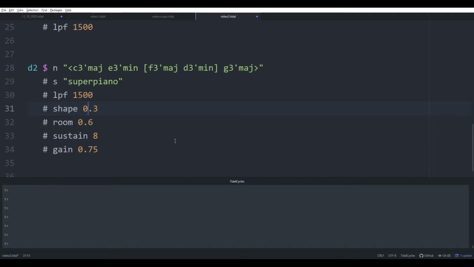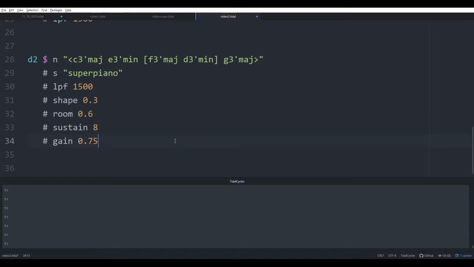But so here's our pattern. Turn down the gain a little and turn up the shape just so you can kind of hear it.